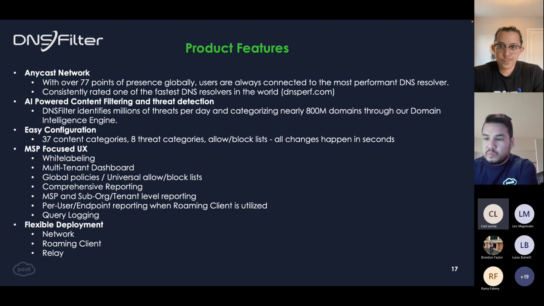So you manage all of your customers in a single pane of glass. You can use global policies, universal allow and block lists to make setting up new customers that much easier. If you have a baseline policy set up for everybody, when you create a new organization, it inherits those, so you can roll this out quickly.